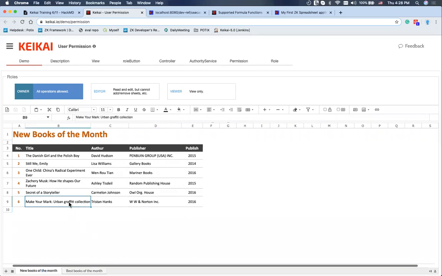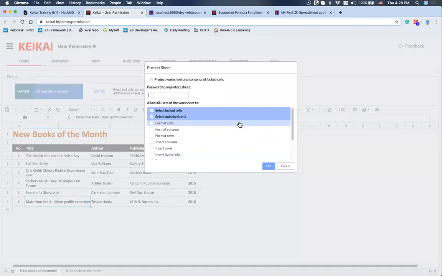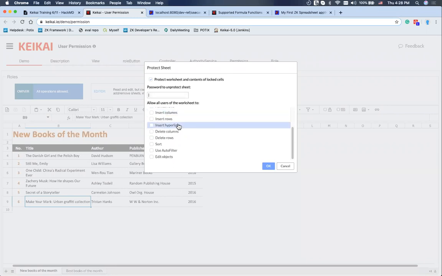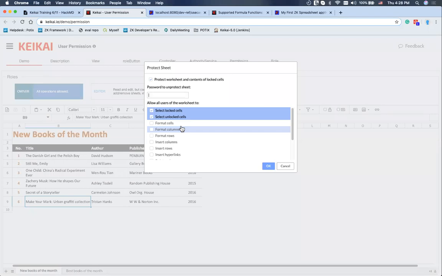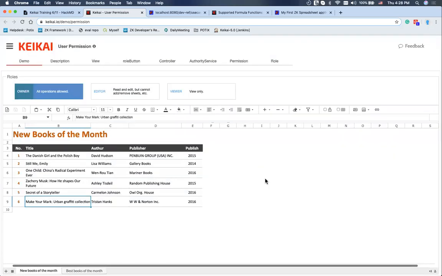You can enable the sheet protection. We provide an API to enable the sheet protection, and you don't need to invoke this dialog. You can enable protection with the Java API, and there are lots of options you can choose to allow the user to do some actions under sheet protection. So there are also APIs to let you do it. With these three kinds of API, you can implement your own permission mechanism.